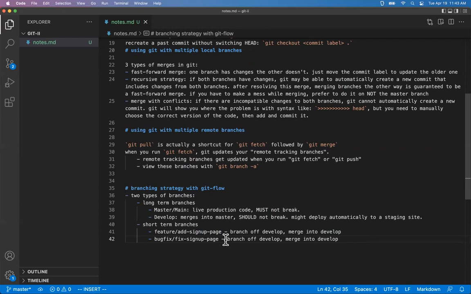So as long as it's not a super urgent, everything is on fire kind of situation, you still want to follow the normal process as much as possible. So even though we're fixing a bug here, we're going to follow the normal process. We branch off of develop. Then when we finish the feature, we merge back into develop.